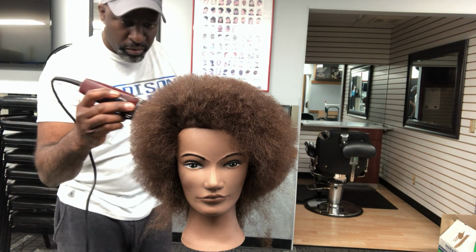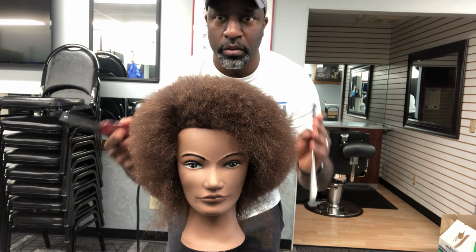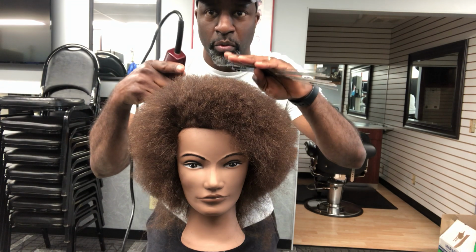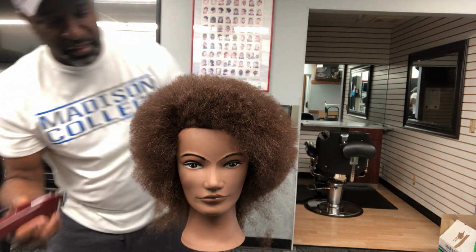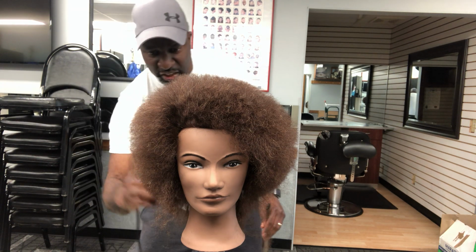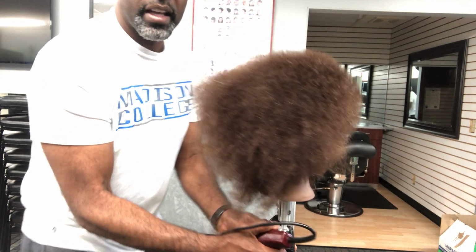And as you're doing this Afro cut, you just have to know you have to get your template first. As I'm cutting the round circle, of course I see that it's kind of heavy here. What I want to do is get it into the Afro shape. Then I can go back and detail. Then I can go back and make sure everything is perfect. But right now it's all about knocking down the hair pretty much at the same length all the way around. So I want to get as close as possible. And turn around to the back so you guys can see the back.